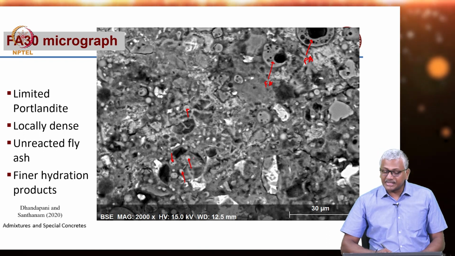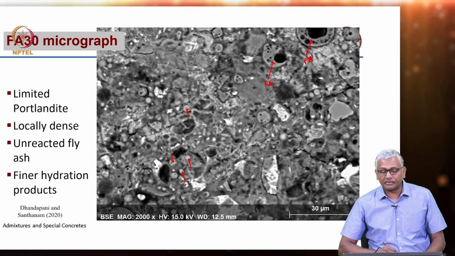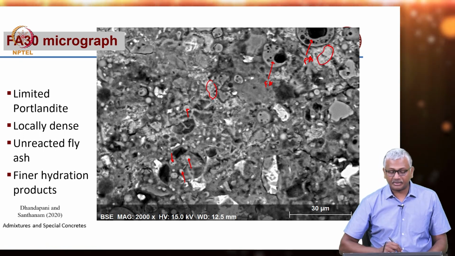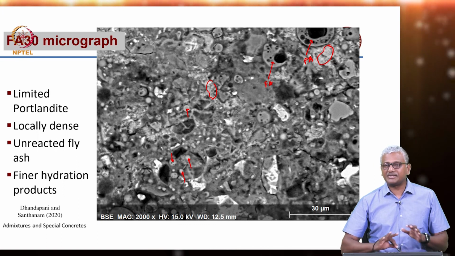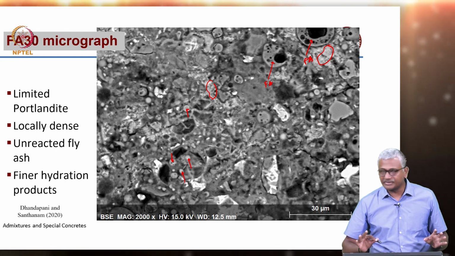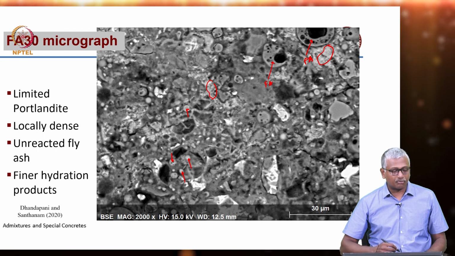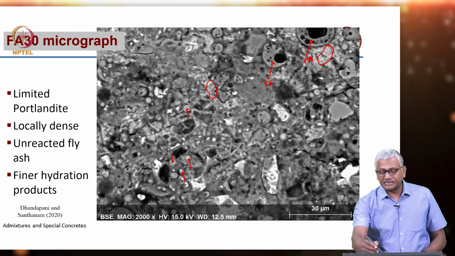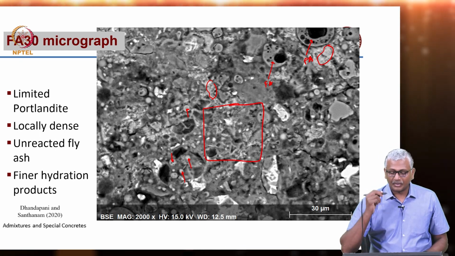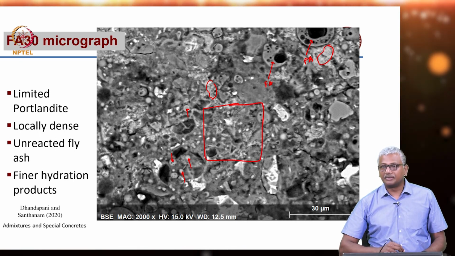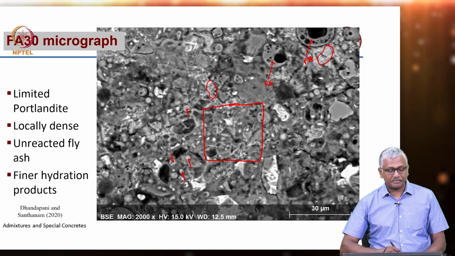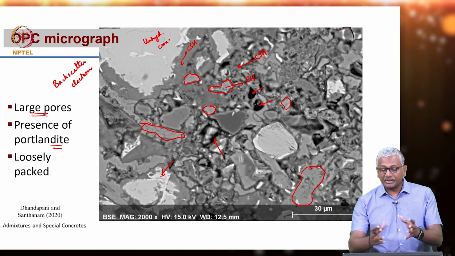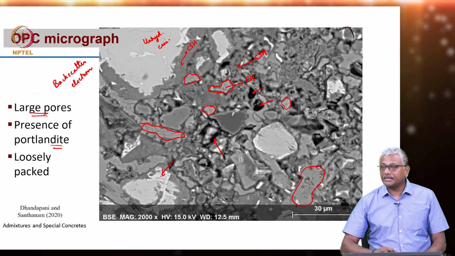But what you also distinctly see is that there is not so much calcium hydroxide present in the system. There is some amount, there is some calcium hydroxide, but you do not see a whole lot of it. You mainly see a very diverse grey phase that indicates more CSH is actually forming in this case. So, less Portlandite. Locally you can see that there is more density. If you look at this area here, you have less porosity present in the system, more densely packed system has happened, lot of unreacted fly ash, and your hydration products do not have the kind of structure that is exhibited by the plain cementitious system.